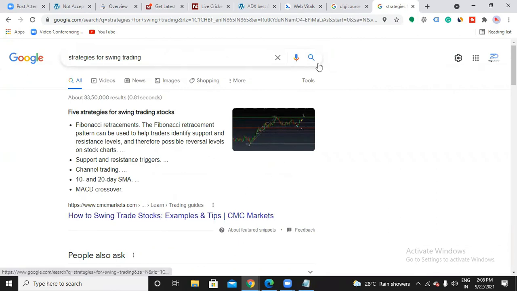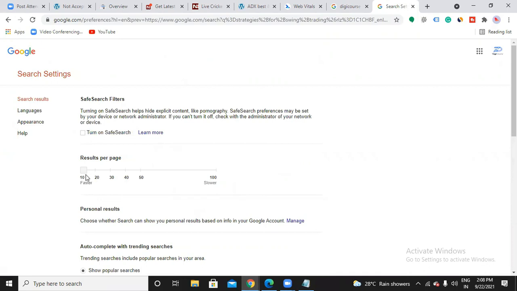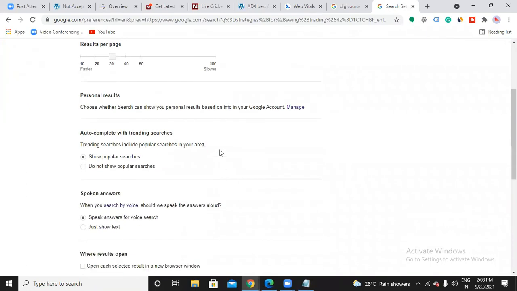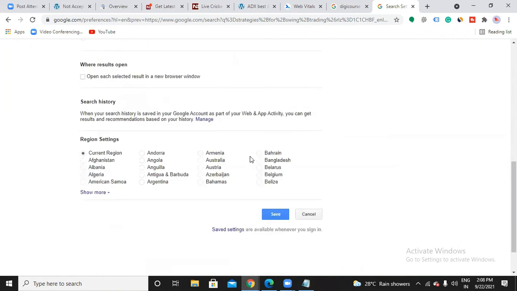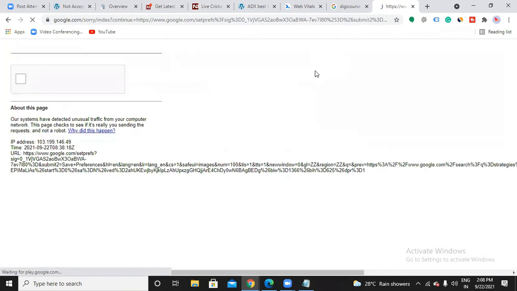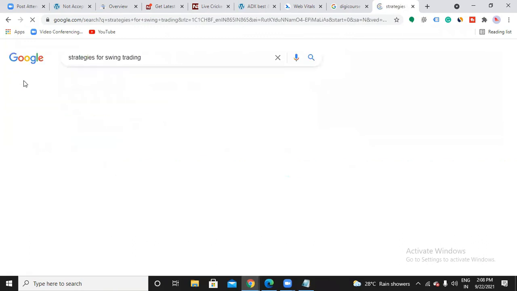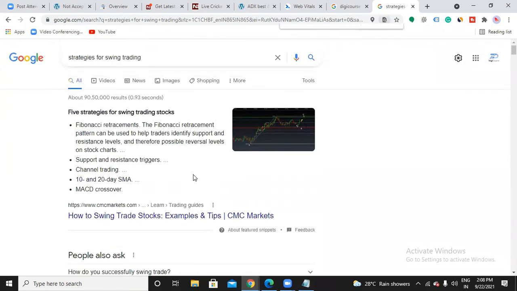Okay. So I will be making the results 100 results per page. As of now, it's 10 results, right? So I will use 100 results. Here you can see now 100 results, and then save it. So that instead of showing me the 10 results per page, it will show me the 100 results per page. Okay, so tell me, what is your website?